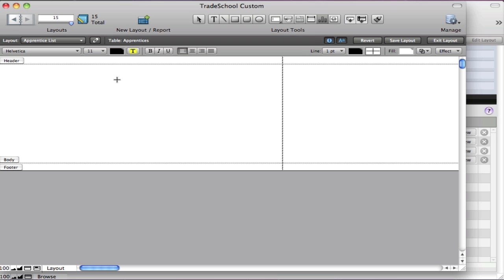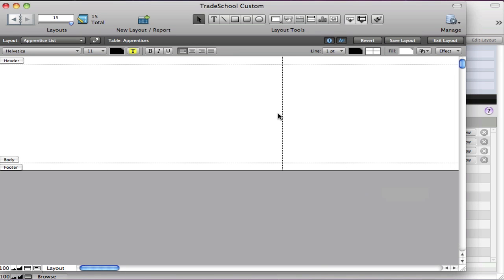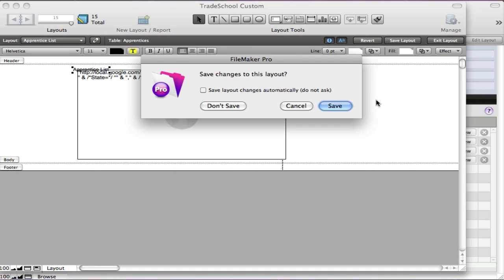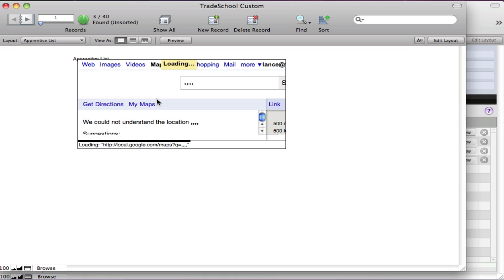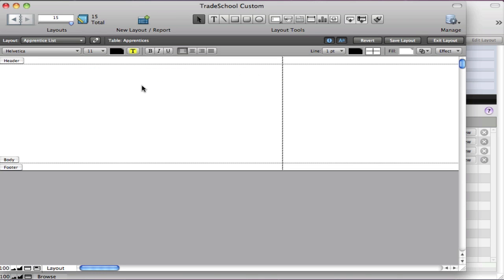You have the ability to create graphs, so you can open up the graph wizard and learn how to use this in the FileMaker help to display visually how many apprentices are unemployed and what terms and all that kind of thing. There's a web viewer here which you can actually embed a web page onto, so that it'll actually pull up a web page. Google Maps, you can merge their apprentice's address in here so that each apprentice you go to, it shows a map to their residence. Not very practical for that example, but shows you what the web viewer can do.